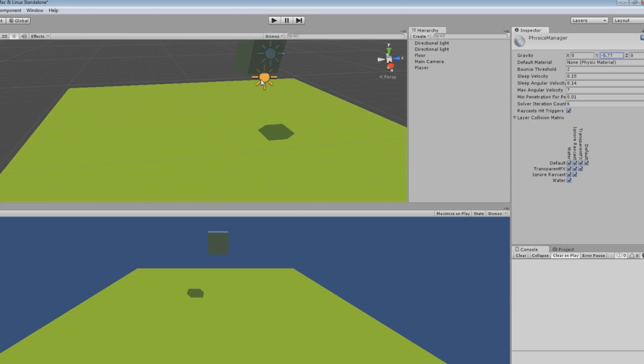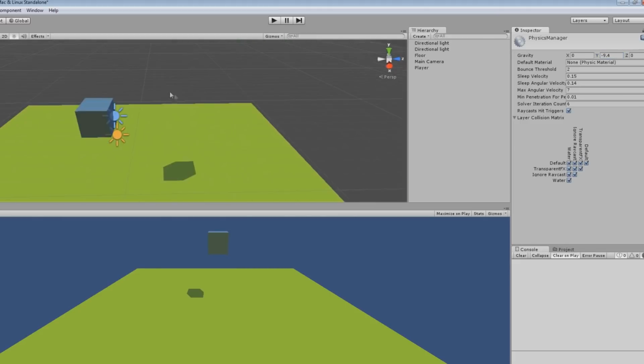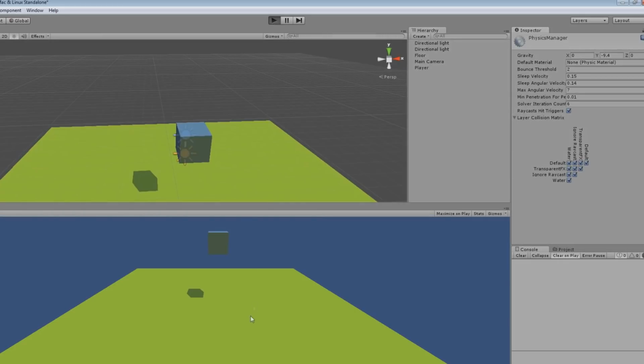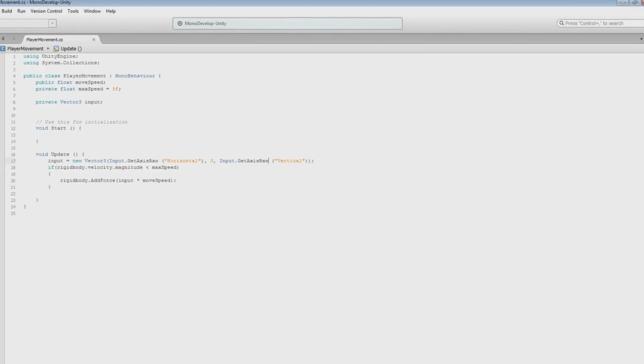I mean, this little game, you could change out the rigid body if you actually want to make it into an actual game with a character controller. But I just wanted to go over the rigid bodies and how you can control them. I thought this would be a good way to do that. We have a weird thing. Well, whatever. It's not that big of a deal, honestly. But anyway, for now, that is our character movement.